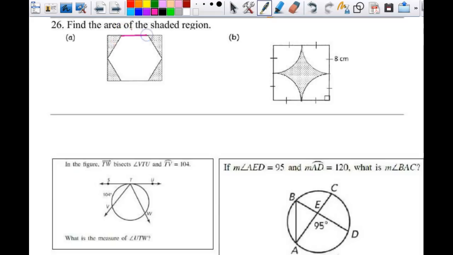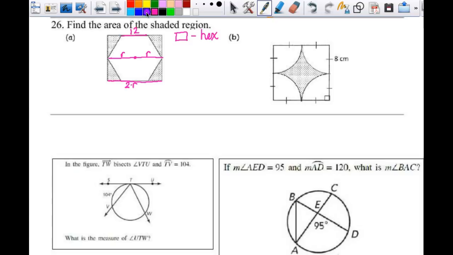The side length right here is 12. So I have to have a plan for the shaded region. And so my plan is to take the rectangle minus the hexagon. But I don't really have any information about the rectangle. But if I need to understand what's happening here, the whole bottom or the base of the rectangle, it's the same distance here, and that right there is just the radius twice. So this right here is the same as 2 times whatever the radius is, which we'll look at in just a minute. It doesn't technically have a diameter even though it's 2 times the radius.